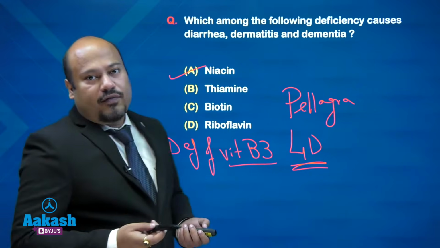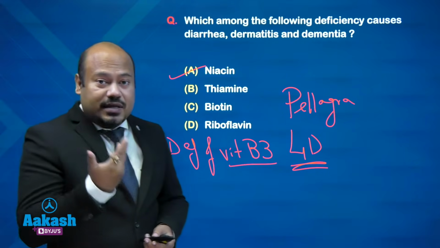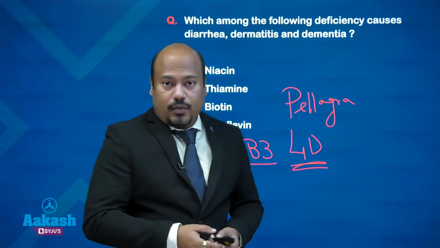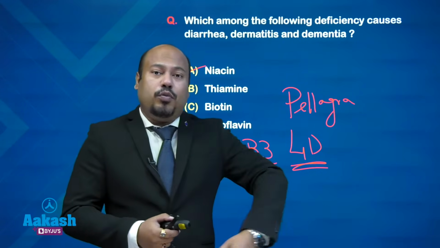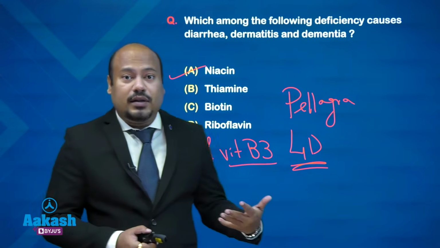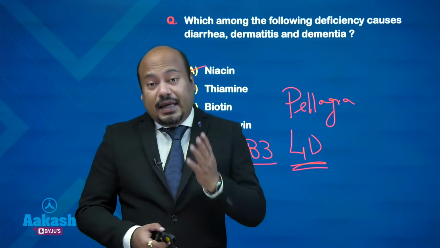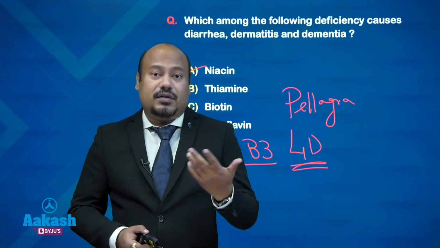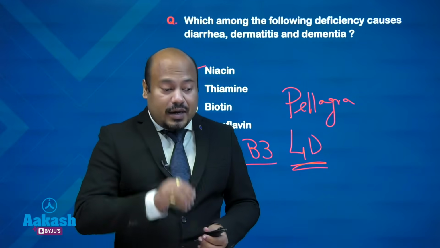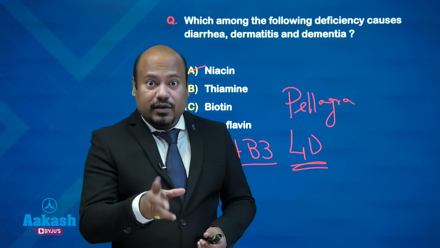It's not exactly the fault of niacin. We know that tryptophan is converted to niacin. So those who are maize eaters, maize consumers, maize contains one amino acid called leucine. If a particular population is having a maize based diet, then there is excess leucine in the body. And what does leucine do? Leucine will block the conversion of tryptophan to niacin. In that case, there will be niacin deficiency symptoms like dermatitis, dementia, diarrhea, that is pellagra. So ultimate culprit is what? Maize. What does maize contain? Leucine. And what does leucine do? It will block the conversion of tryptophan to niacin.